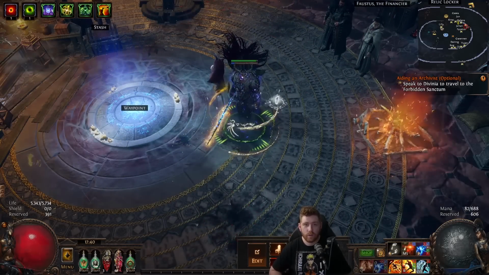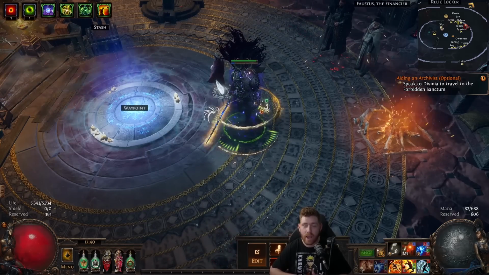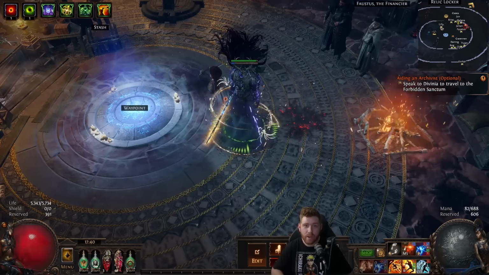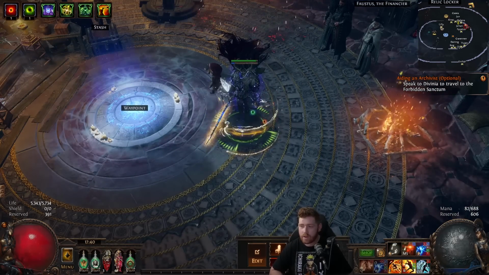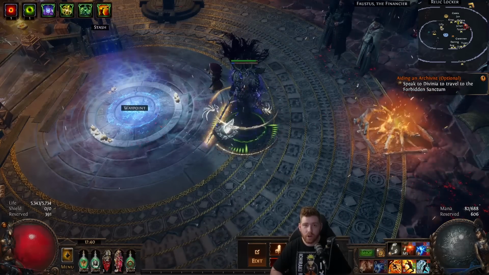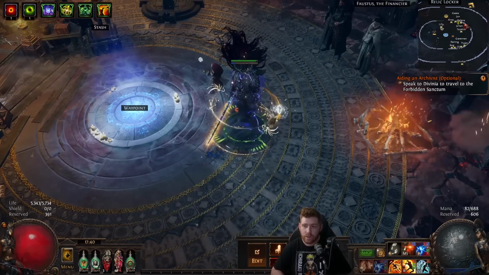We're a little over 3 weeks into 3.25 Settlers of Calgary, and I've been having an absolute blast playing pretty much non-stop. I finally had my Mageblood. I got it a little under 3 weeks into the league, and I thought I'd make this video giving a little bit of advice on how to generate some currency if you're a little bit newer of a player and you want to make some extra.